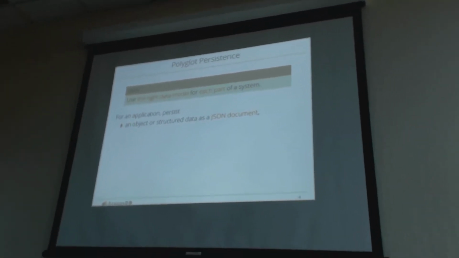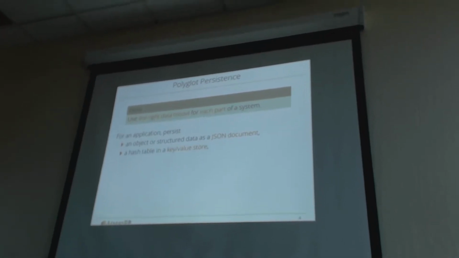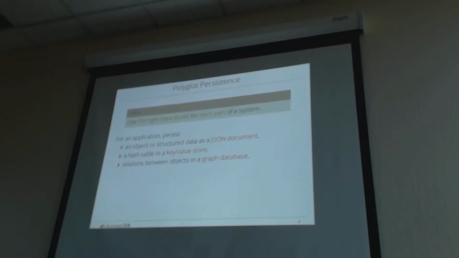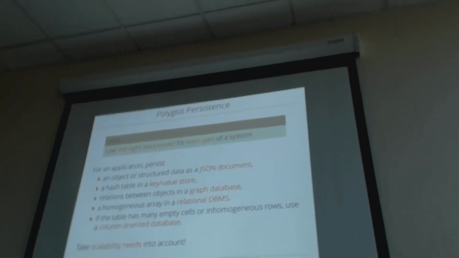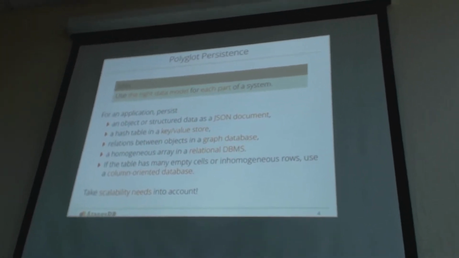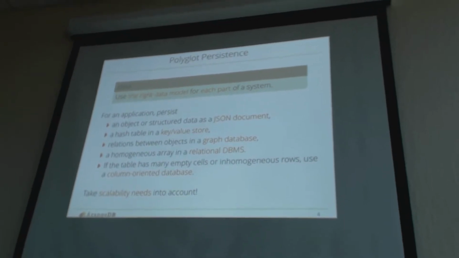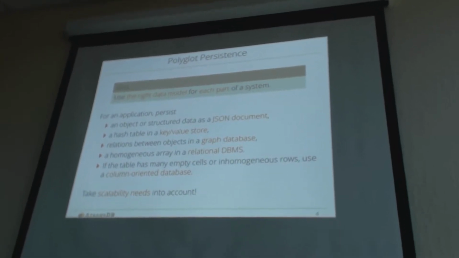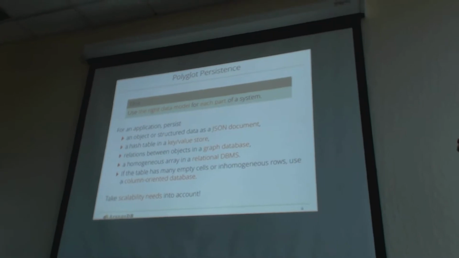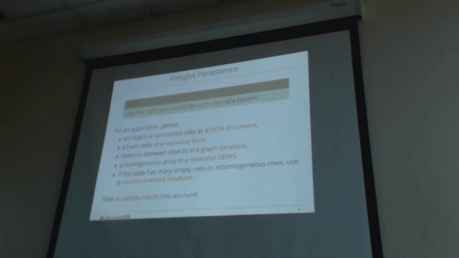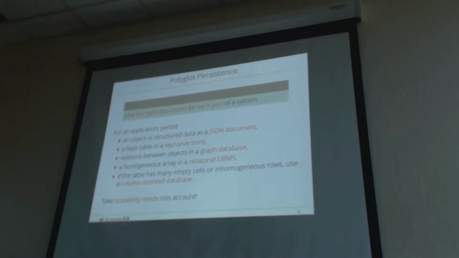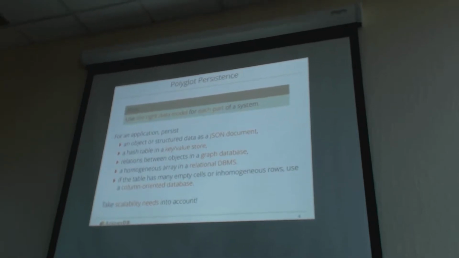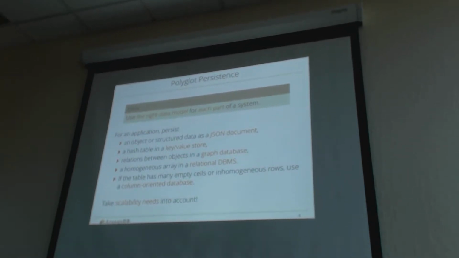For example, if you have to store objects, you would probably somehow store a JSON somewhere. If you have a hash table in memory, you probably need a key-value store. For relations between objects, you need a graph database. And so on and so on. I skip over the details. Obviously, if you have certain types of data, you want to persist it in the right way. Notice that the traditional way to model things like this is we use a relational table-based database for everything, and you have complicated object relational mappers for that. So the idea of polyglot persistence rather is to use a persistent data model which fits to the data you originally have. And obviously, whenever you do that, you have to take scalability into account.